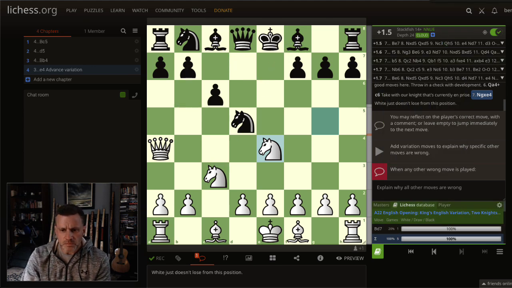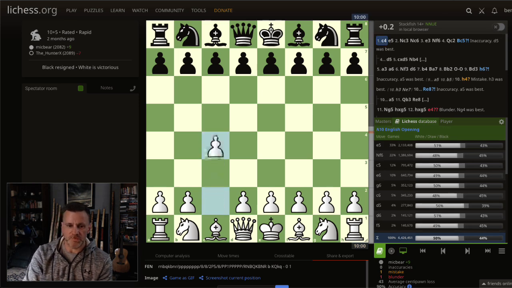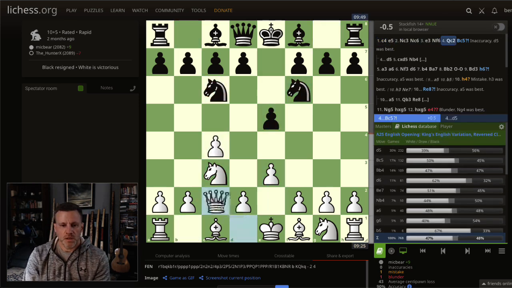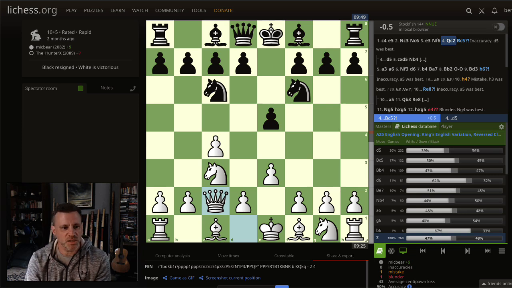Excellent. So, let us now look at some games I've pulled up where white wins in each of these lines. Right, happy? So this is the first line. Okay, oh interesting, they played queen c2. So who is this? Mike Bear, rated 2082, against Hunter X, rated 2089.